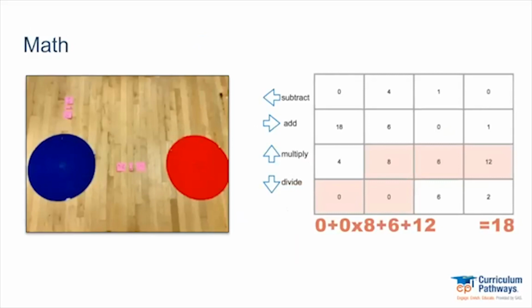For example, here we have a math lesson where students are navigating an obstacle course, but they have to solve some mathematical equations in order to know how far the robot needs to travel. Sometimes we've also set up math problems that have to be solved. Like on the right-hand side, this is called the 24 problem, and they have to figure out how to get through the course by adding, dividing, subtracting numbers to reach 24 as the final result. And so they're having to solve those problems to come up with the path before they then program the robot to navigate it.